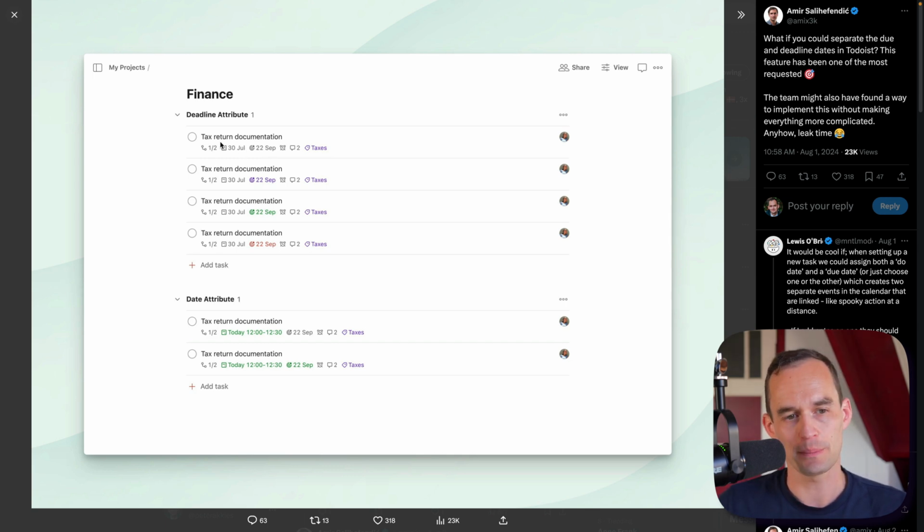I call this first type of date start date. Other people call it due date as in D-O date, but that sounds a lot like due date as in D-U-E date, so it gets confusing. So there will be two types of date in Todoist. One that you can use to indicate when you're planning to work on something, let's call this the start date, and one to indicate when the task really needs to be done by. Let's call it the due date or the deadline. This is so helpful. Let me show you why.